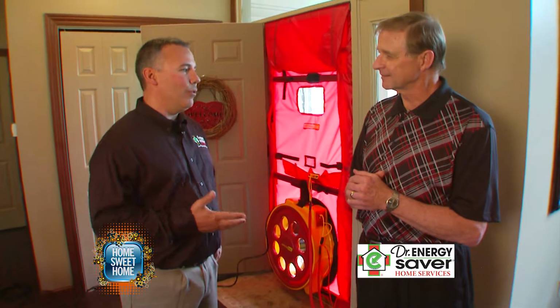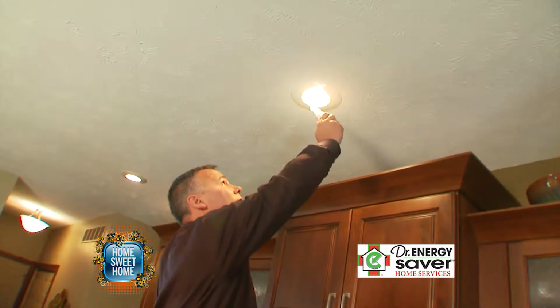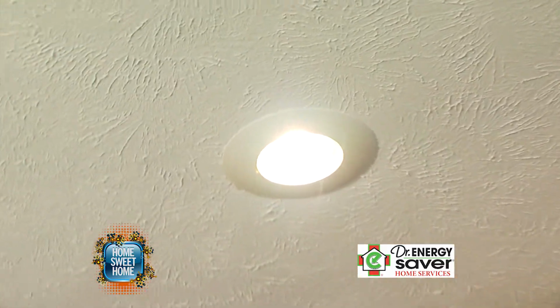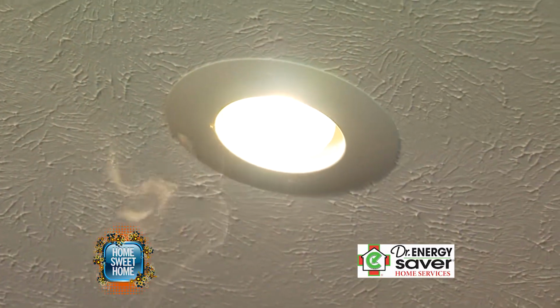If you have a room that's too cold or too hot, we might be able to find the solution of what's causing that. One of the things that we always test is can lights, and the reason we test can lights is because the bulb heats up the air and hot air rises, which takes the air that you've actually heated down here and takes it back up into the bulb, so they leak a lot. That smoke test that we just saw is very important.